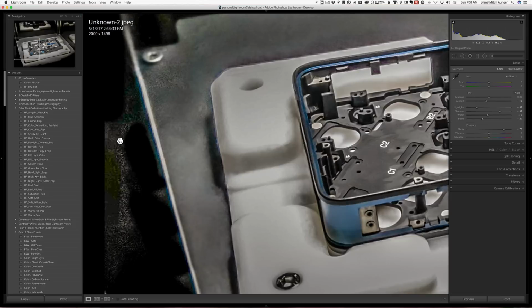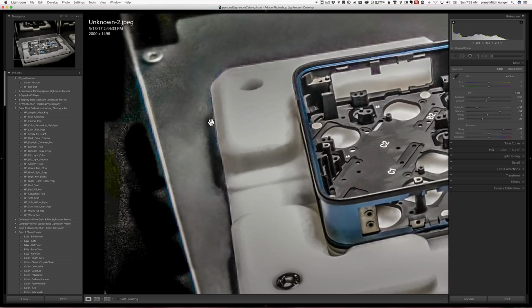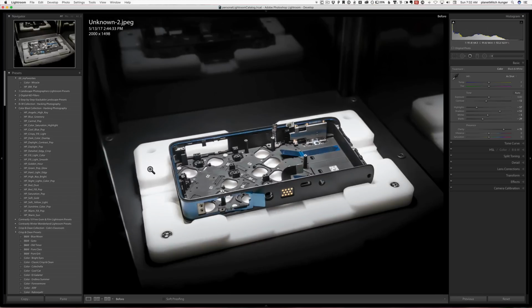Scrolling to the other side of the image, we see that we've got some artifacting going on in the dark areas. And we see a little bit of stuff that appears to be trying to be in focus, but it's not. And we've got some color issues going on in here. But again, if you look at the original image, you could just barely maybe see that little bit of blue that's right there. Again, nobody's going to notice this, especially at normal size. And we may be getting some of this just because it's coming out of a tiny 3 megapixel JPEG. So again, I'm not complaining about any of these images in any way, shape, or form.